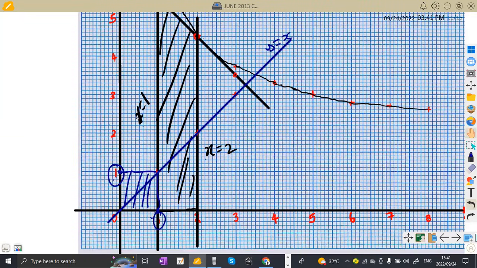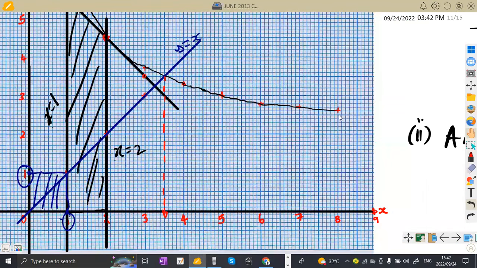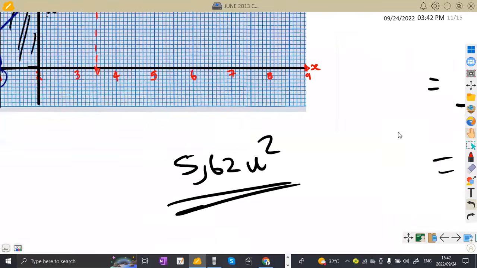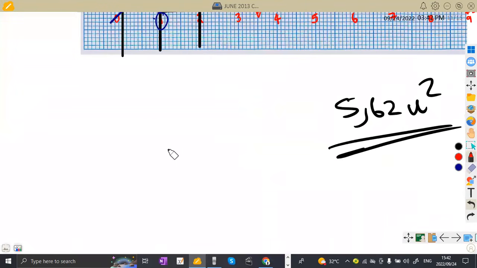Where these two meet, at that point, we draw using a ruler, dotted lines straight to the x-axis. Okay, so you're going to use your ruler straight to the x-axis. That is where the value of x is going to be. So according to my graph, it's 3.5, in between 3 and 4, which is 3.5. So that is the value of x that I am having when y is equal, when this graph is equal to x. So this was item D. So we are now writing x is equal to 3.5.